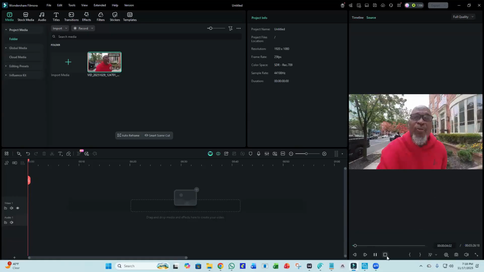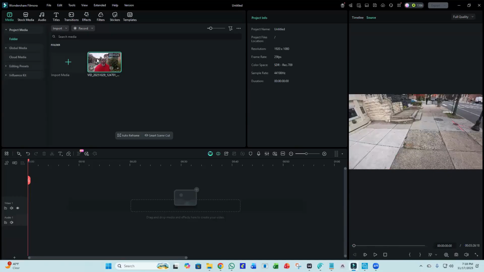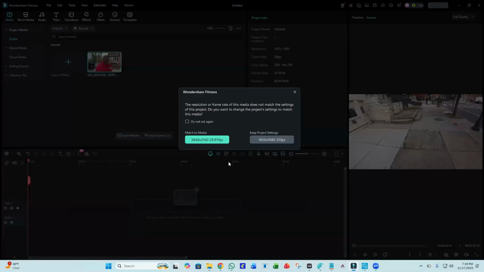And when I move it down, I'm dragging it into the timeline. Okay, right now we are in. I want to drag it down by holding it, or I could hit this little X on the video itself, and it will pop down on the timeline. I'm going to hit the X right now. And it's going to say, do I want to keep the video size that it was recorded at, or do I want to make the actual media based on the actual setting that I have in the program? The setting that I have in the program is 1920 by 1080.